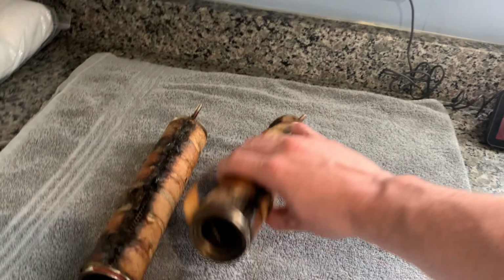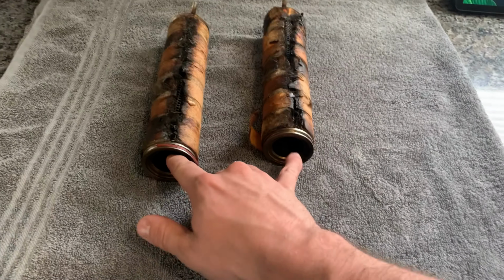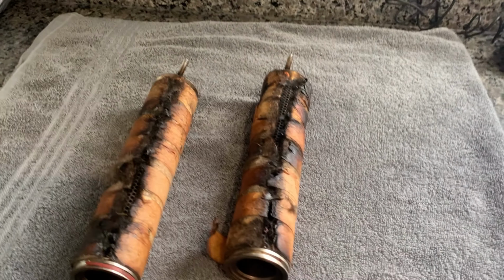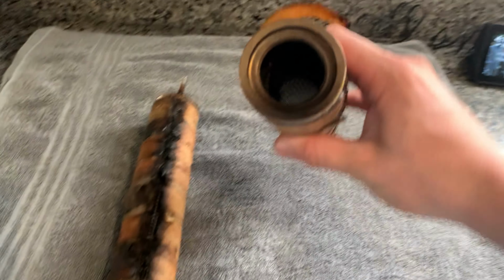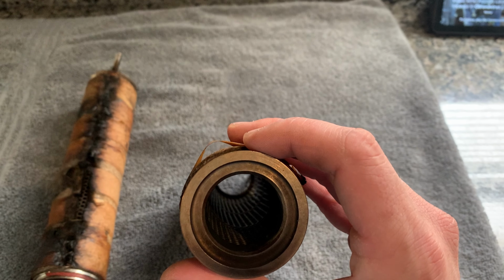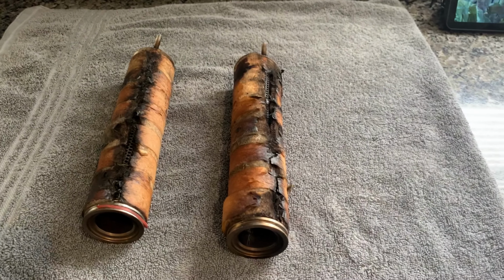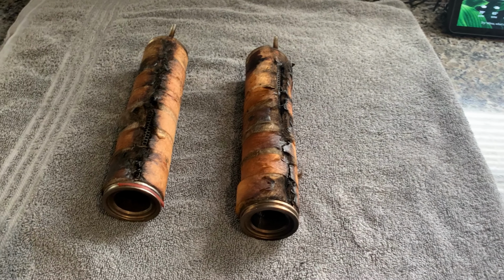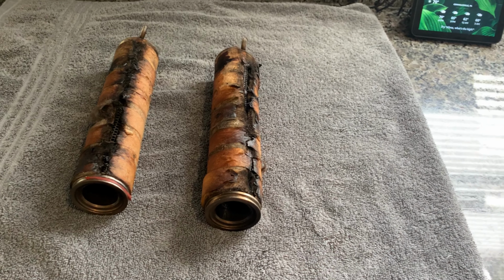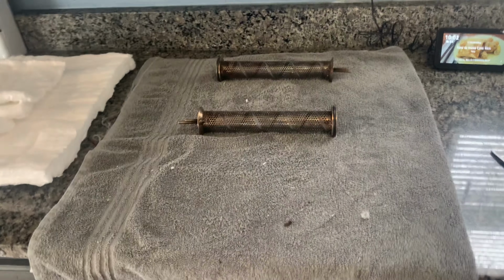So I measured the diameter of the opening in these baffles, and they're each 1 1/4 inch on the inside. The factory pipe that actually comes from the exhaust is 2 1/8 inch. So what we're going to do is put two 1-inch baffles with extra packing down inside here, and hopefully that'll quiet it down some, and we shouldn't really lose any flow. We're losing about 1/8 of an inch diameter. Some of that will push through the pipe, and this exhaust could use a little more back pressure on the motor anyway. So the first thing we're going to do is remove all the old packing and get it down to where it's just the cage.